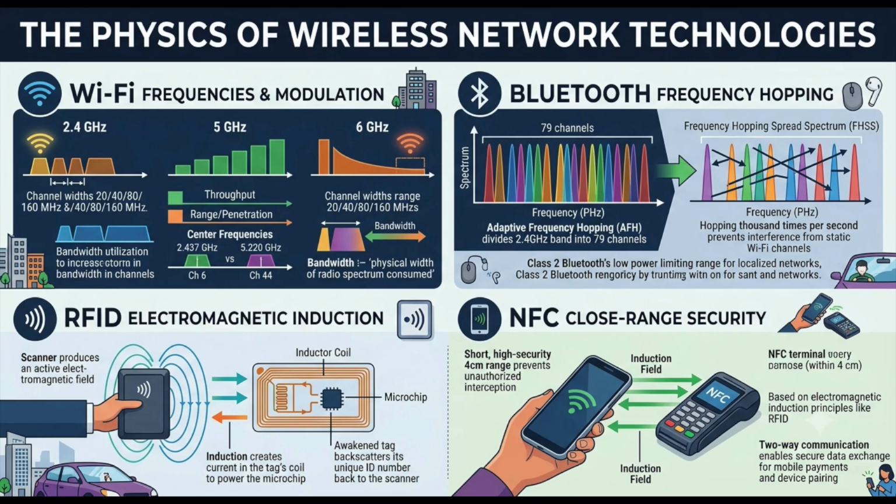Here's where it gets really interesting. What happens when we need to communicate wirelessly with an object that has entirely zero power of its own? This is where the engineering moves from signal processing to pure electromagnetic physics. The notes transition into RFID, or radio frequency identification. We interact with RFID constantly, tapping a badge to unlock an office door, product tracking on assembly lines, or reading the microchip embedded under a pet's skin.